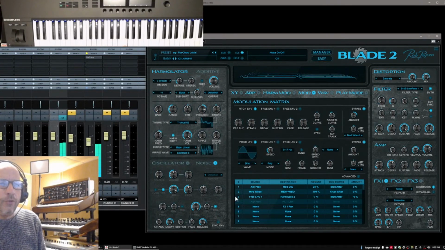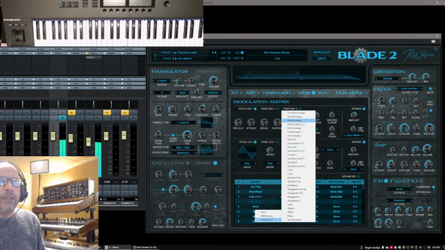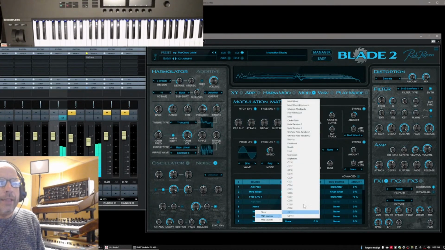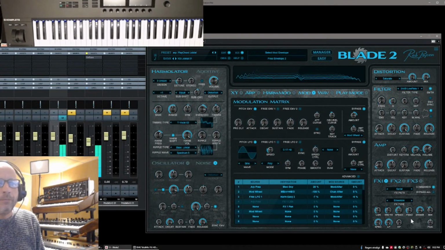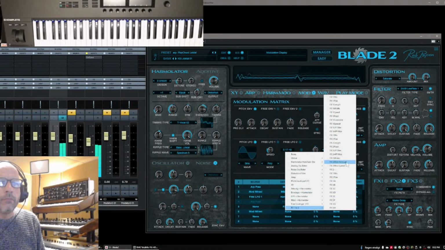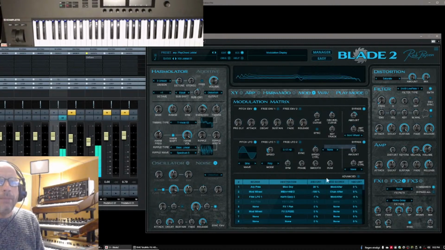Oh, we still can use the modulation wheel for changing again what we did before using the FX, which is the delay. It's a mono delay. Okay, it's FX2. Feedback we change.